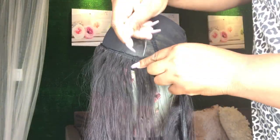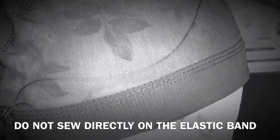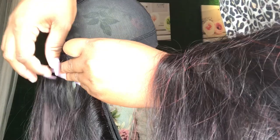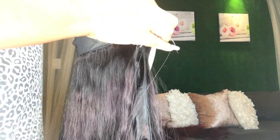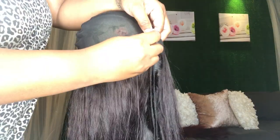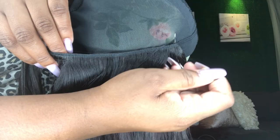I have officially started on the bottom bundles. My two longest bundles I do double my tracks, and I am going to show you guys how I sew the track onto the dome cap. If you look closely, I do not sew onto the thick elastic band — I sew above it, so that way I could have a little bit more stretch when I am putting on my unit. Just showing you guys how I flip the track, trying to keep it as flat as possible so that way it does not lump up or bump up.